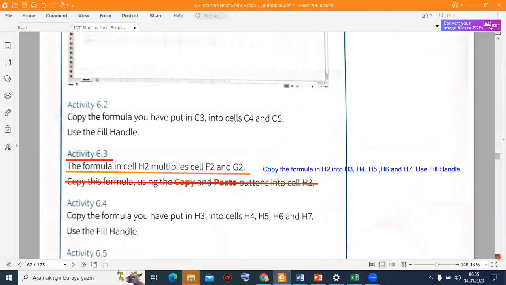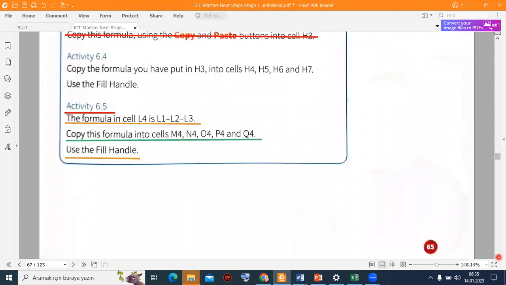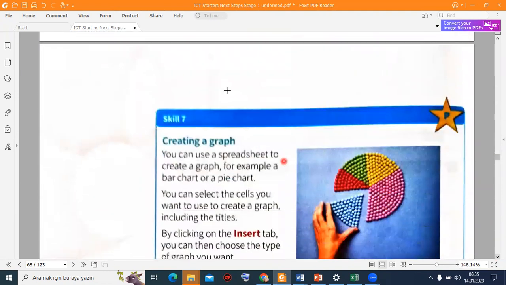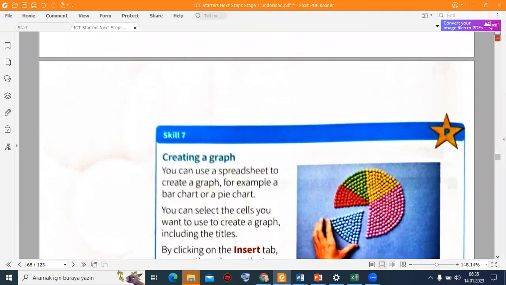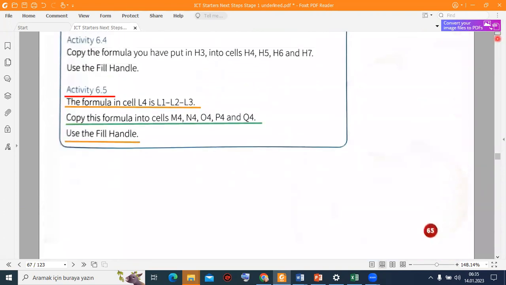And also you can check the homeworks that I gave to you. So it is enough for the exam. The next part is creating a graph, but we are not going to do it for now. Okay, that's all.